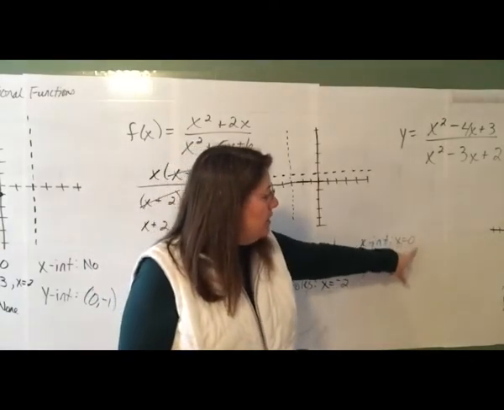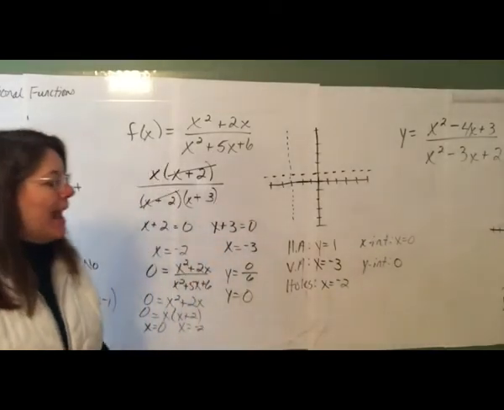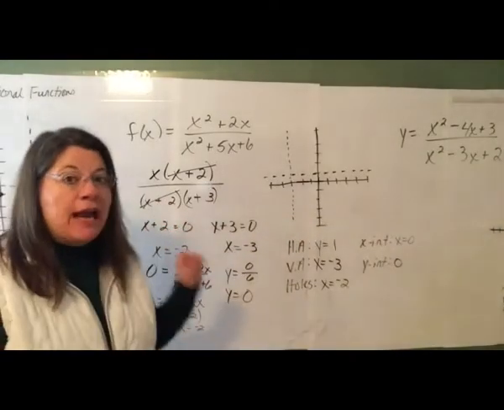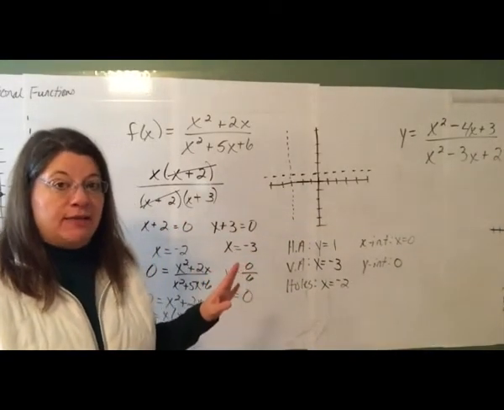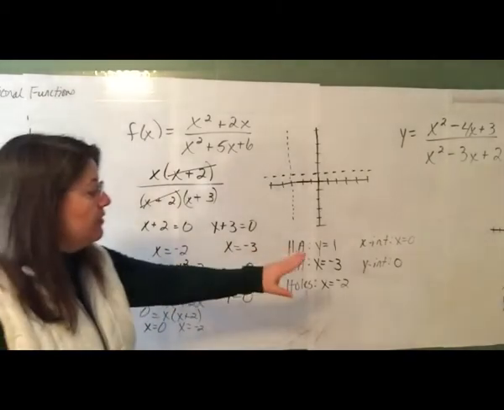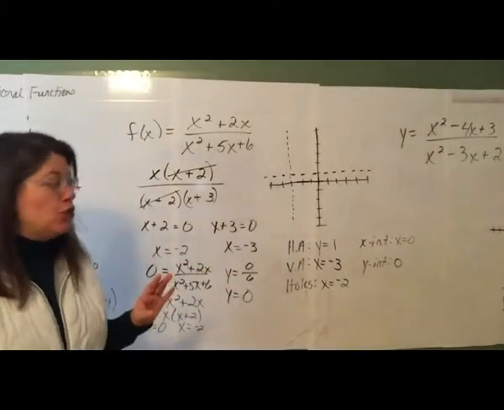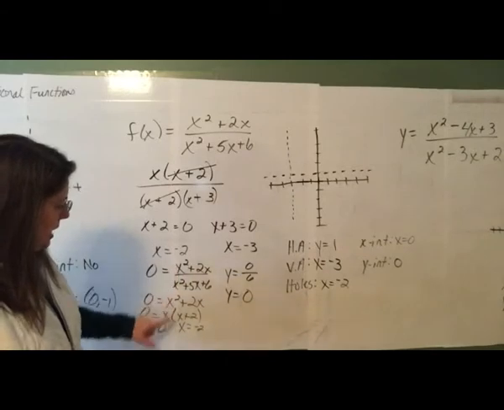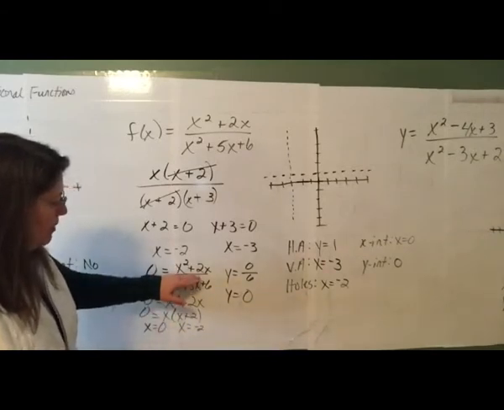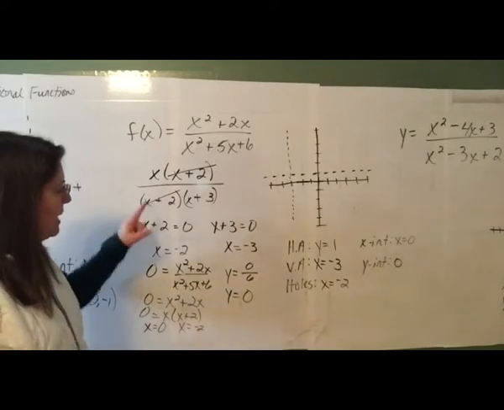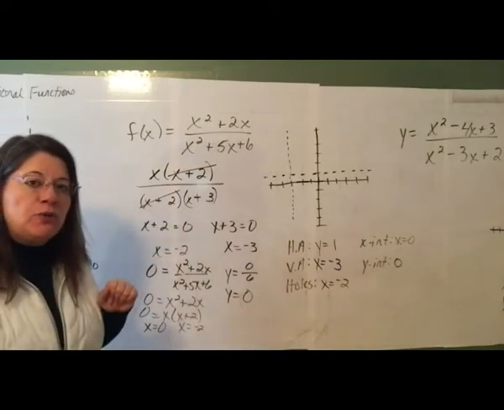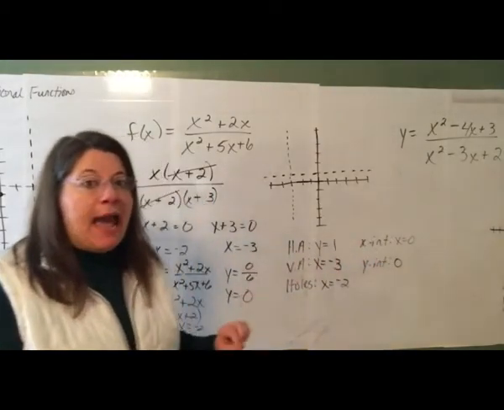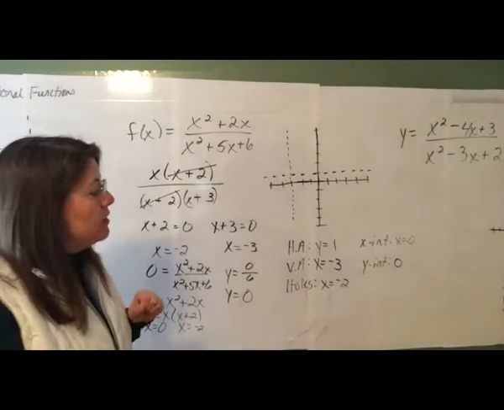We need to get rid of that one, because we're going to have to look at Desmos and see what happens at x equals -2. And when we get to x equals -2, we're going to have a hole there wherever that graph ends up. So that's one of those things you're going to have to pay special attention to, because it appears up here, or down here, when we factor it and find the x-intercepts, that we have two x-intercepts. But because the function is undefined at x equals -2, we cannot say that that is an x-intercept. So I have to throw that one out, because we don't know what's really happening there. It ends up being a hole, okay? So I threw that one out.